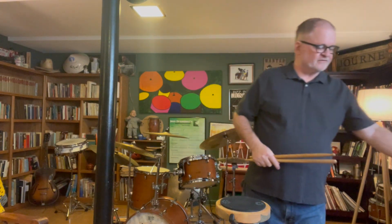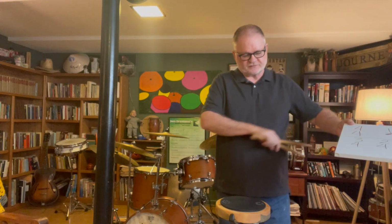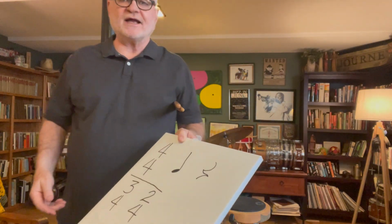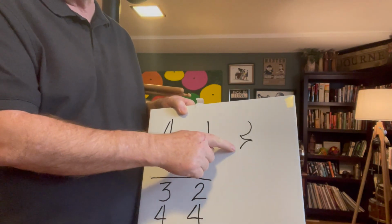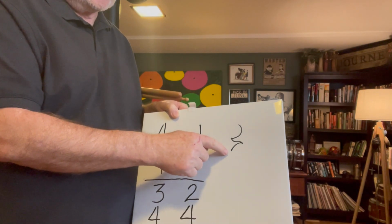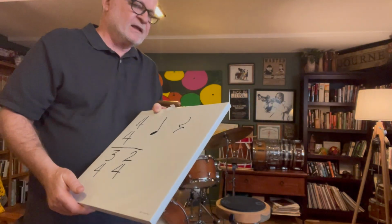All right, let's look at the very bottom now of page six. You'll notice we've added something else, a little squiggly line. That squiggly line is called a rest, a quarter rest. It looks something like that. That's not the most perfect rendition of it, but that's what it looks like. You can see it there in the book. Now, as the name implies, a rest means you don't play. So a quarter rest gets one count just like the quarter note does. It gets a number and an and, and it simply means that you don't play for that count.